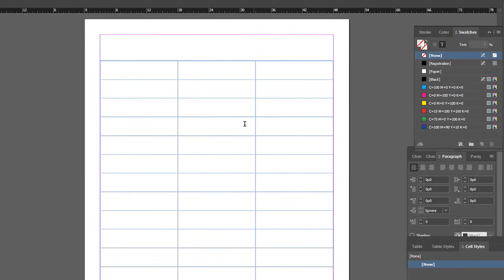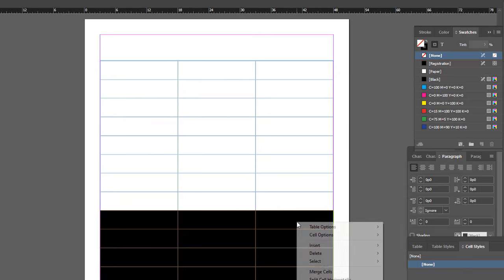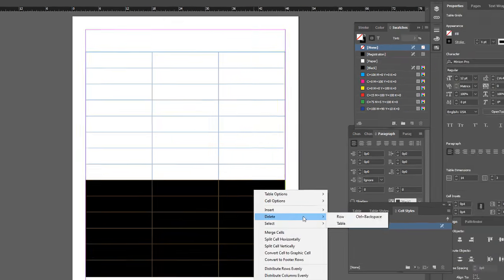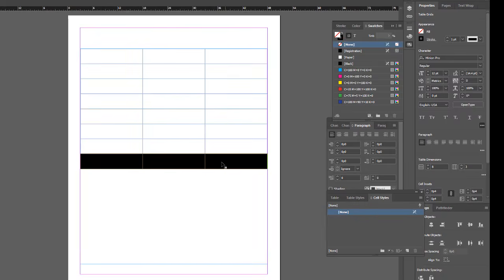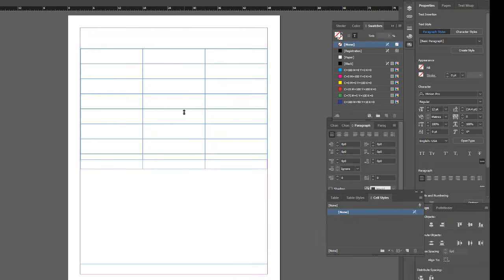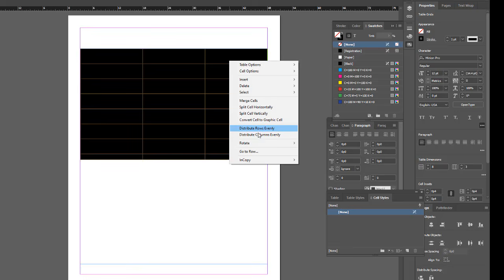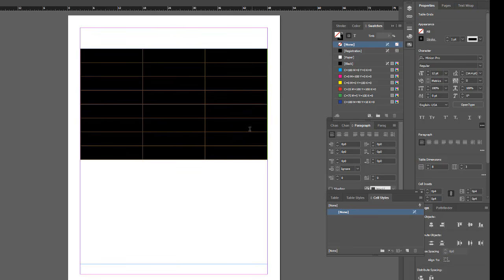All right, and the same thing happens when you do stuff vertically. Let's go ahead and get rid of a few of these rows, just so it's a little easier. Delete entire row, Control Backspace is the same thing. If you want, you can do that and it will shrink it to this size. Again, you select everything, distribute the rows evenly.